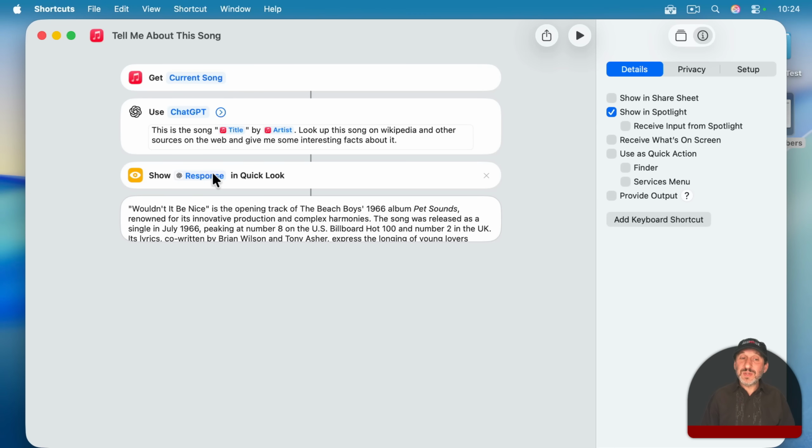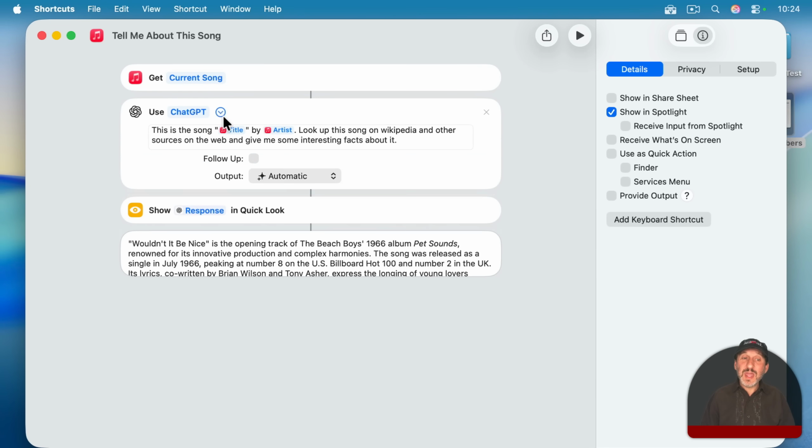And note, one of the things I could do is instead of Quick Look here, I could take that away, just have it end with this and turn on follow-up. So it'll give me the results, but then also a prompt. That allows me then to maybe ask further questions about the song. So imagine, for instance, how you could select text or something in a document and copy that and then use this to ask ChatGPT about it and then continue with the follow-up there to ask more questions.